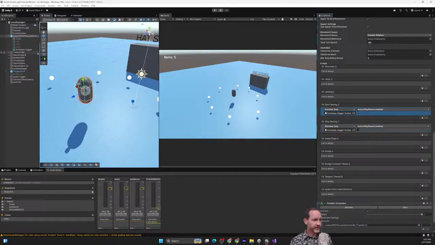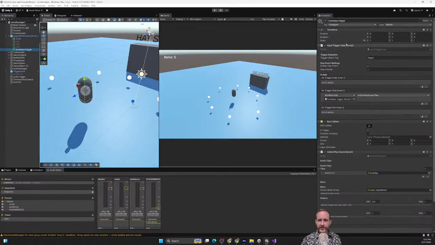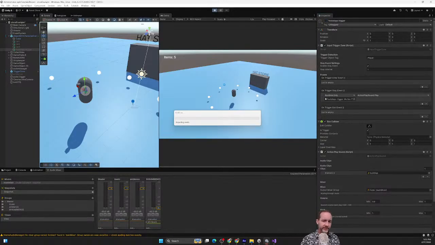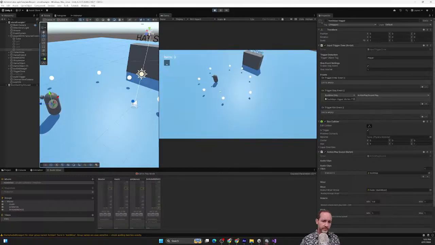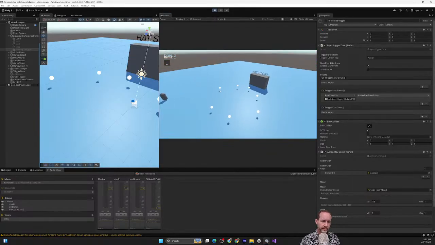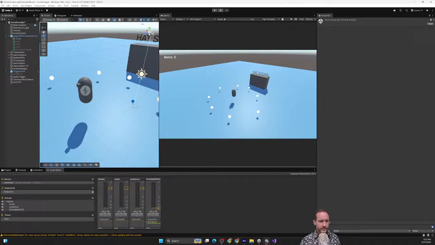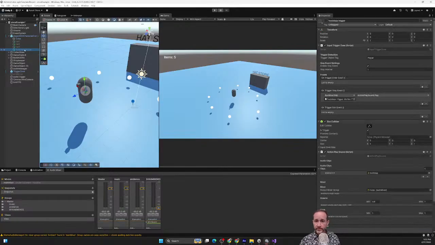So on and off. Let's make sure it's off by default. So now we shouldn't have any sound, and then we start moving, there's sound. This didn't turn on.